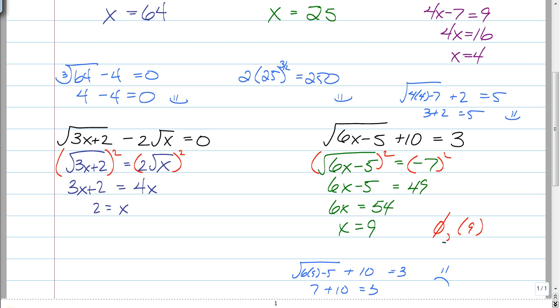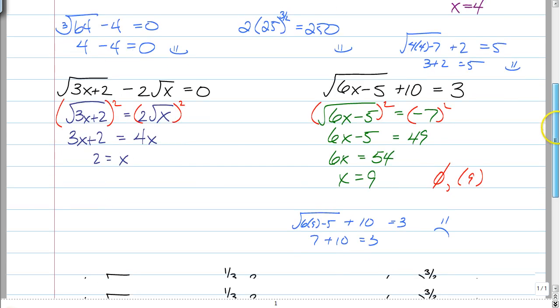But, like we've talked about in the past, an extraneous solution is a solution that you get when solving, but it really doesn't work mathematically when you plug it back in. And that's because we squared a negative 7 and it became a 49. But in the first place, you would never be able to get that to happen. You would never be able to take the square root and get a negative. Okay? So, that's that. So make sure you always go back and check.